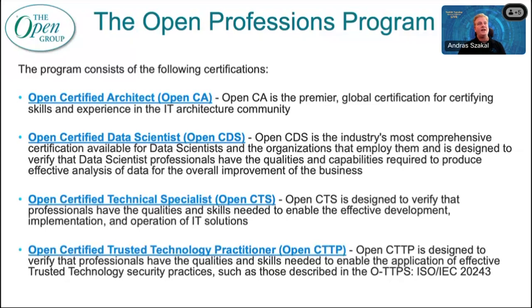And we have the OpenCA, which is the certification at three levels for different types or disciplines of architects. We have the Open Certified Data Scientists, which helps support data scientists. And they have even added an associate badge to help people understand how to move from early career to becoming a professional. And then, of course, the very broad technical specialties, which include all of the streams that you might consider to be vertical technical specialists, like database engineers and security specialists. And then our newest one is related to understanding how cybersecurity and supply chain security are, and recognizing how prominent and important those are today to enterprises in securing their environment.